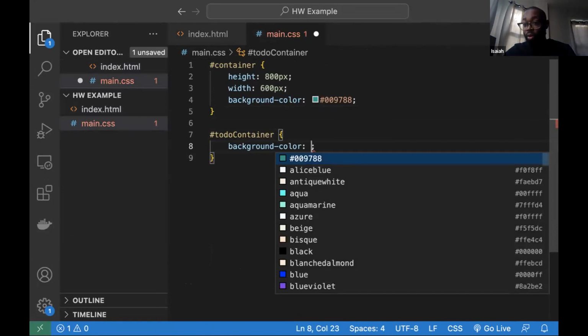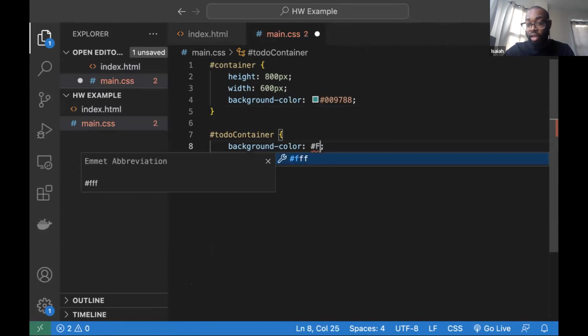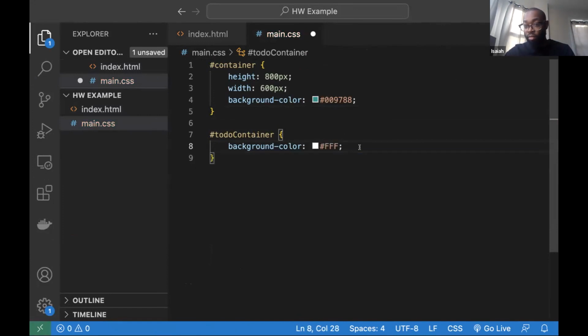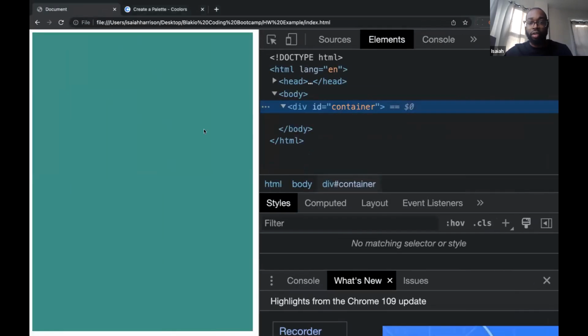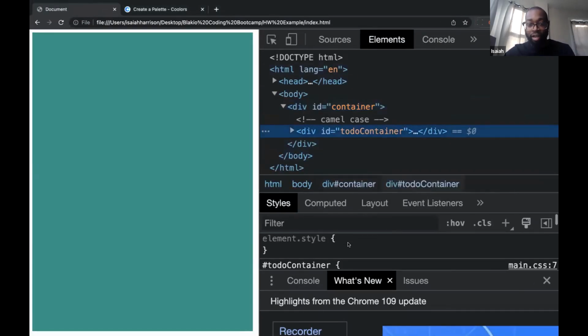I'm not gonna write the color white. I'm gonna use the hex value for it. The hex for white is FFF. We can either write it like that, or we can write 6 Fs. It doesn't matter, 3 or 6. It's the same thing. But this is the color white in the hex value. So I gave it a color. Actually, I should have just did it over here, actually. But it already has the color.